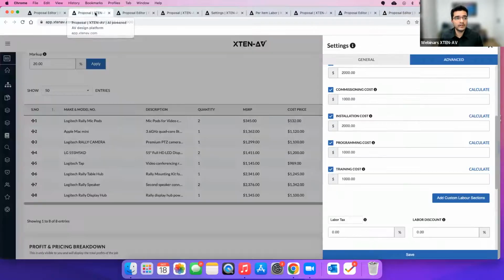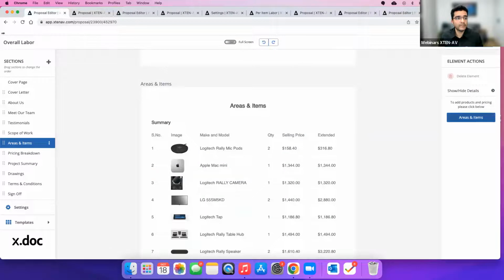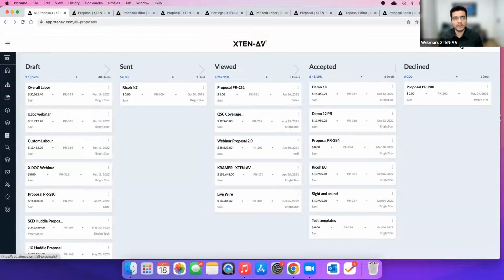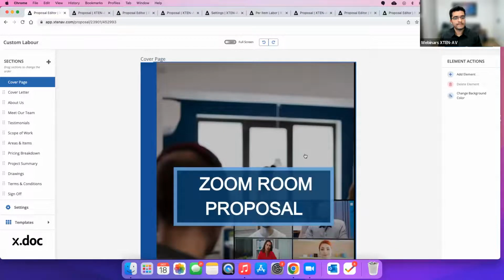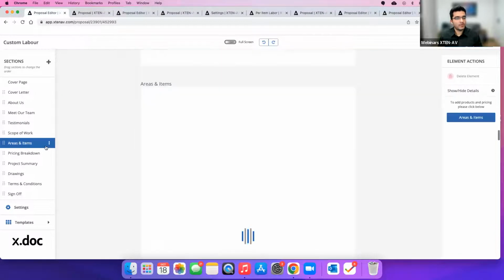We do have another method, which is basically the custom method. If you have an entirely different way of doing labor, you can do it in a custom way. Let me show that to you. So we have custom labor, which works very differently.